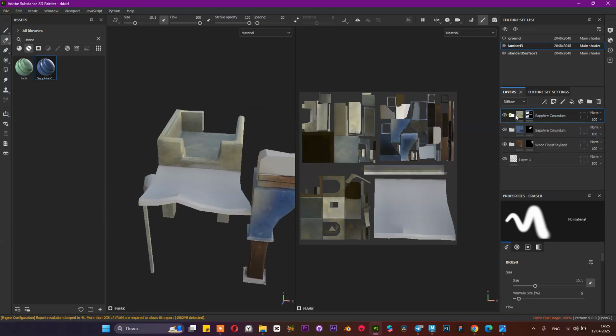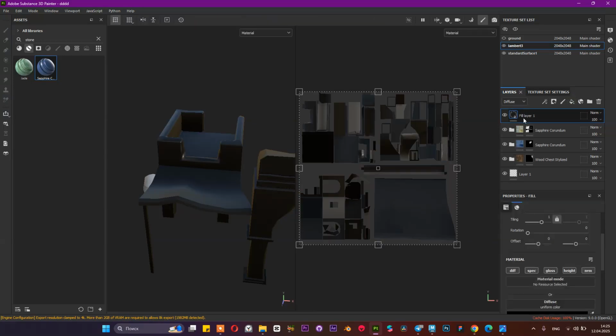And you can also add some fill layer and color them.